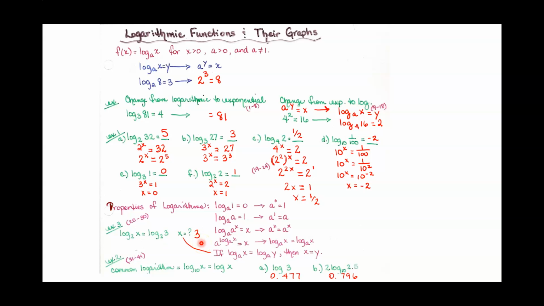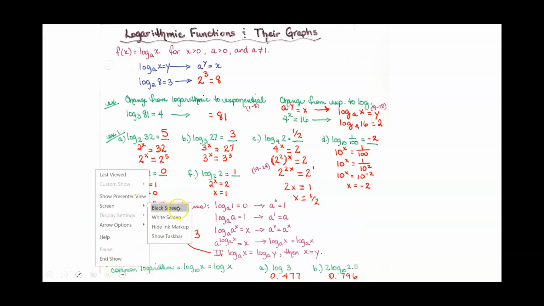Now, if you see a log that does not have a base, that is the common logarithm, and it is understood to be a base of 10. So when you see log of 3, that is the log base 10 of 3. And let's throw those into our calculator and see what we come up with.